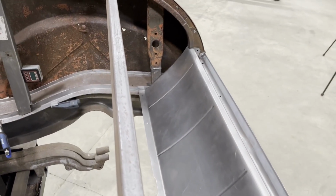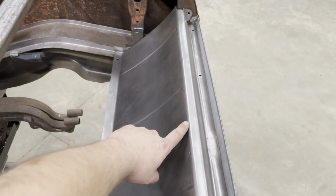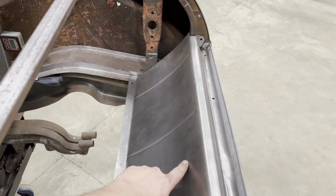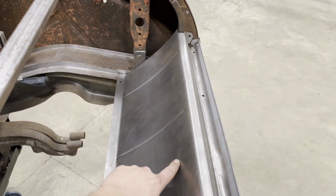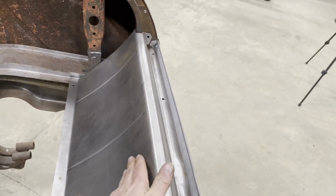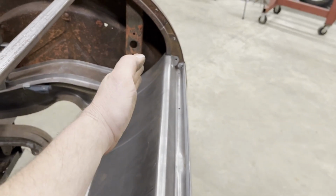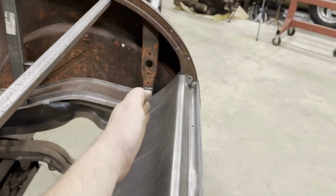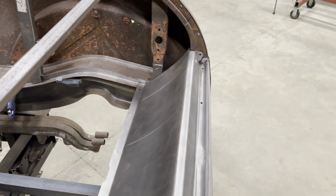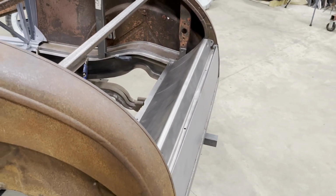So yeah, I'll probably end up modifying that piece. I think if I come down to maybe right in here somewhere, cut it, or just maybe bend that piece down and cut it off. I don't know, it's curved, so I might just replace that with flat metal, cut it across here, and then just drop it straight down. That way this piece is not as wide. Like I say, I don't know why they did that. I don't know why they took up that much trunk space with that piece.